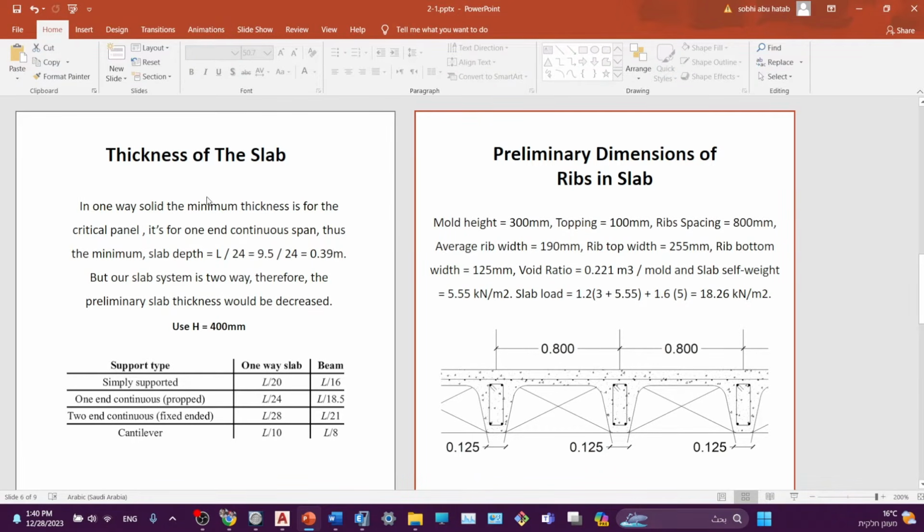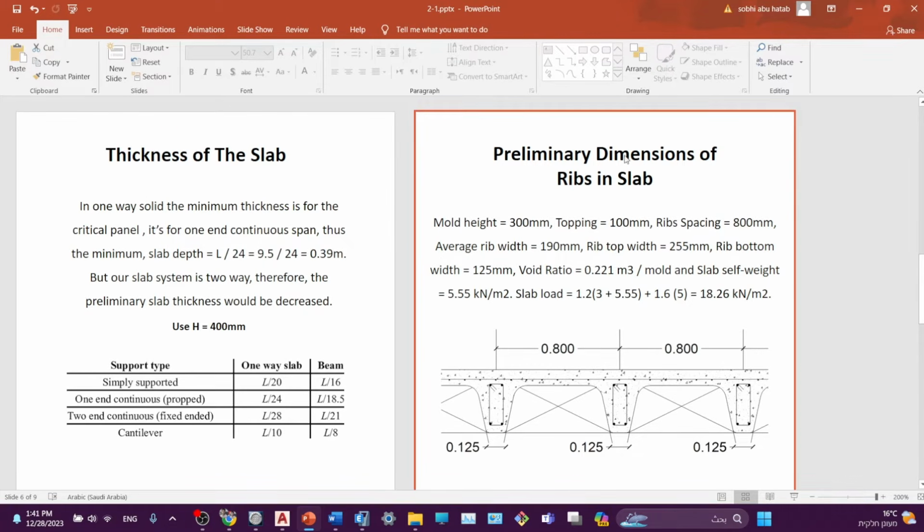After we choose the thickness for the slab, which is 0.4 meter, know that 0.4 meter is too high for a solid slab, so the thickness will be large and therefore the weight will be large. So the moments and design will be special for this case. So we need to use a better solution like ribbed slab or waffle slab. We chose the waffle slab because it is more lightweight, unlike the ribbed slab, because you need to load the block weights. So in this case, we need to use a waffle slab.